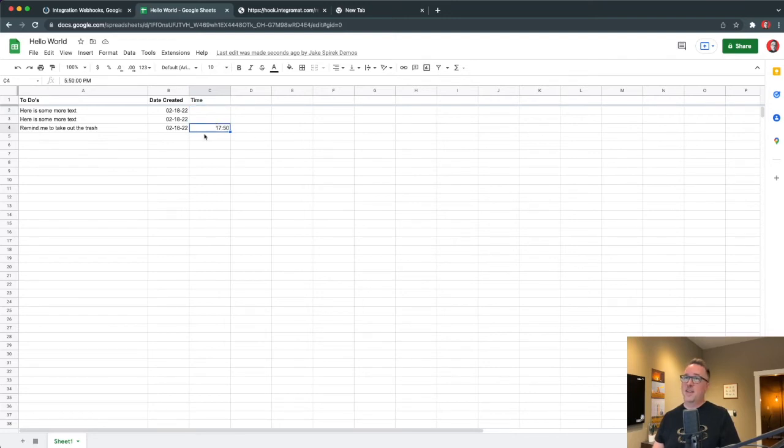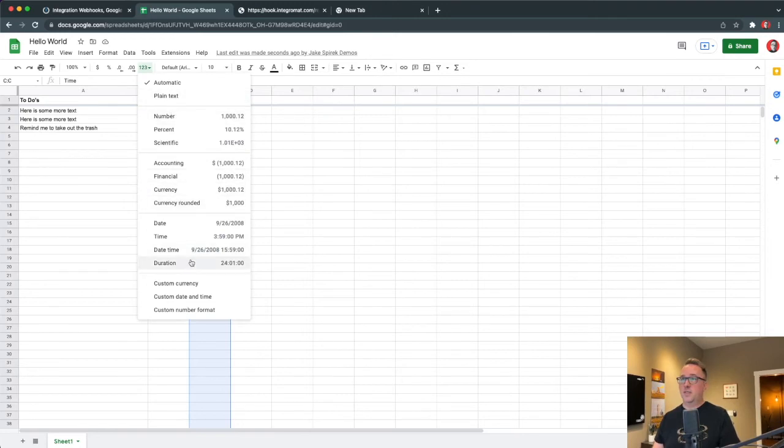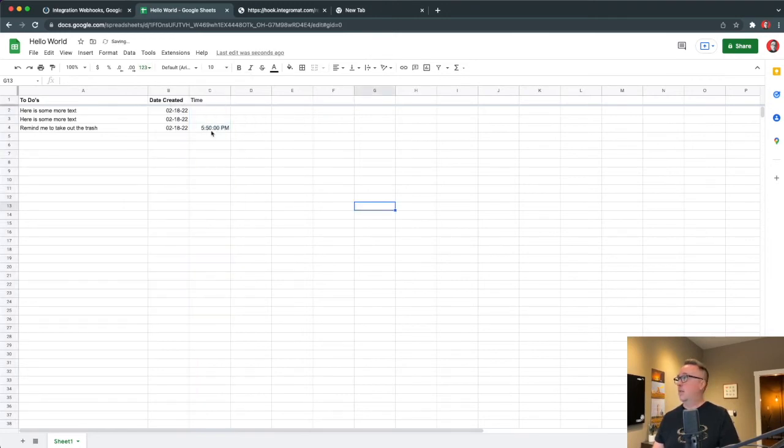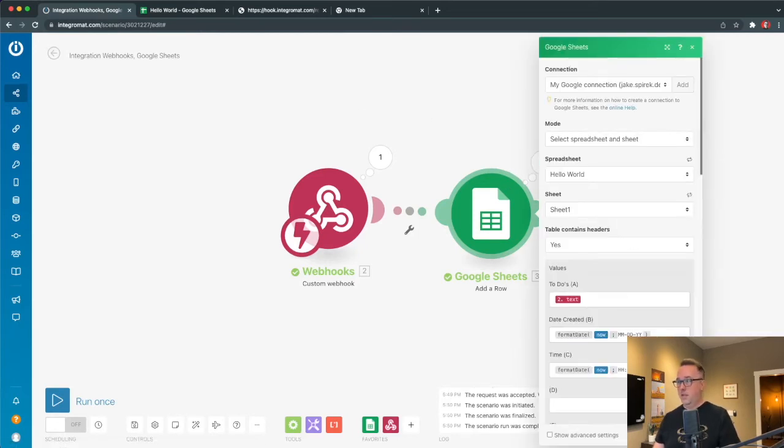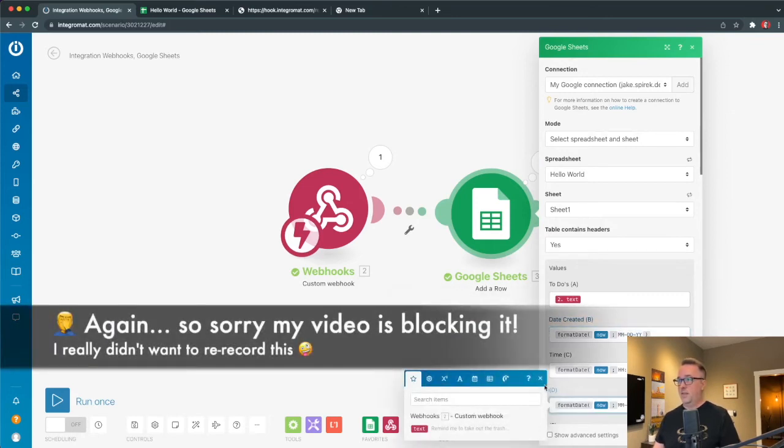Okay, so now what we can do is just format this the way we want. Time. Cool. So it took the time and stuck that in there. The other thing we could do is if we wanted to put in a due date for the next day, let me copy this and put this over here. I'm going to put the header in a second, but actually I don't need that.